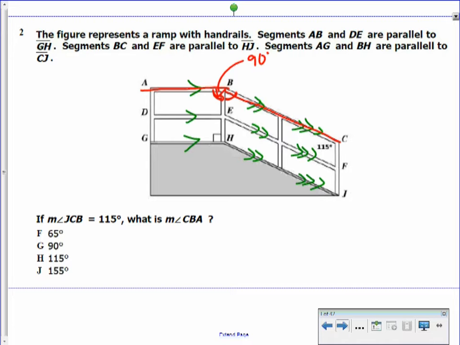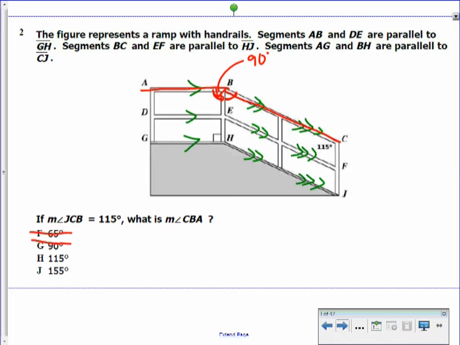I already know at this point I can eliminate 2 of my possible answer choices. 18 and 90, because we know it's going to be 90 plus something. What else can I eliminate? 65, because it's at least 90. We know those 2 aren't possible. All right, so I know we're going to look at 115 and 155. So now I need to figure out what kind of relationship I can develop about this smaller angle here. Well, I know that it's parallel to this. I know we have various transversals going on here.